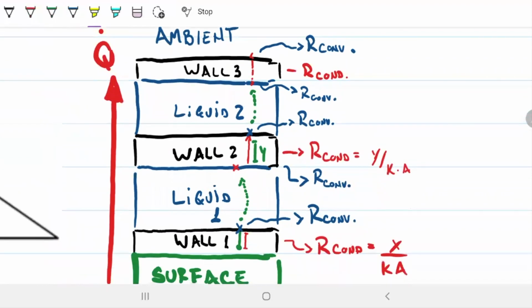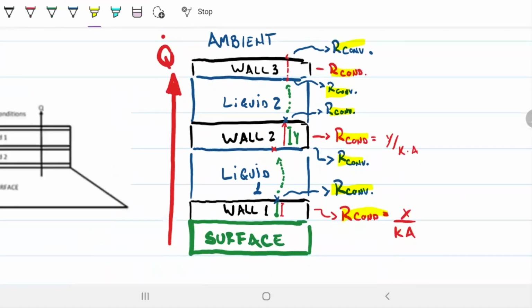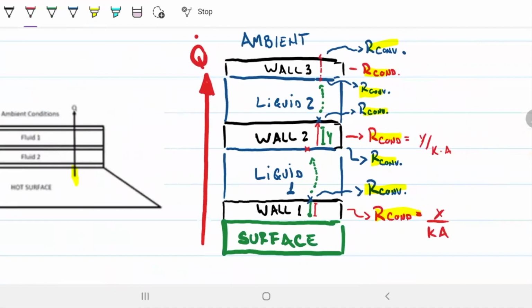So what does that leave us with? Let's count them down: 1, 2, 3, 4, 5, 6, 7, 8. These 8 have to be there. There's no other way. These 8 have to be there for you to get a correct answer on this question. Now, why could you argue more? Some of you who put 9 down, I would imagine, put 9 because you thought of the surface. If you look at this drawing, you can see Q actually starts here at the bottom, so it would have to go through the surface, and that's why I drew the surface there.